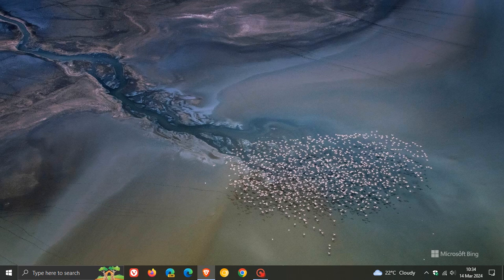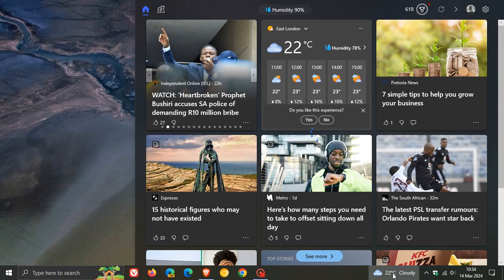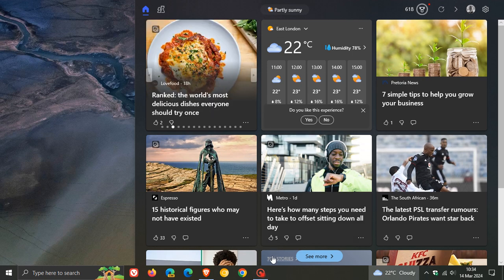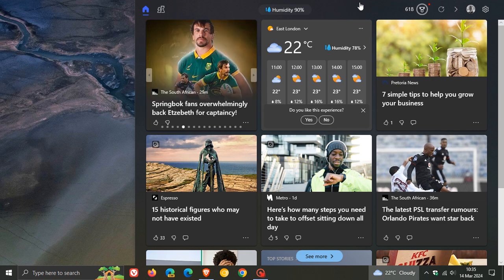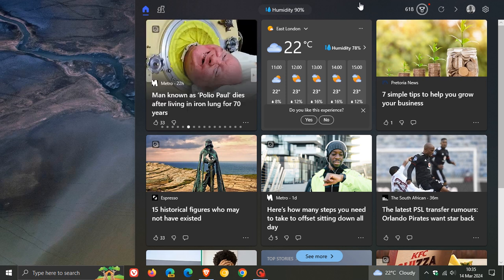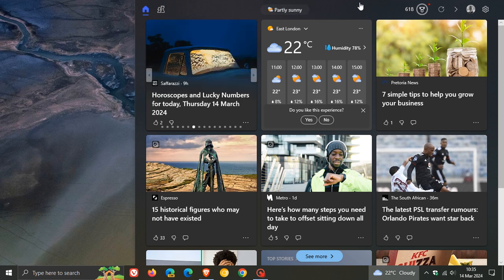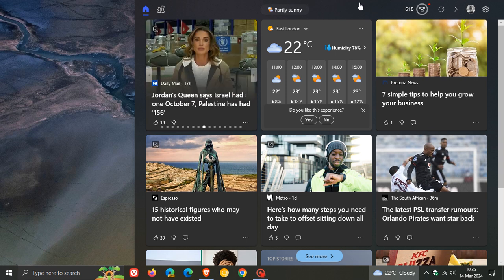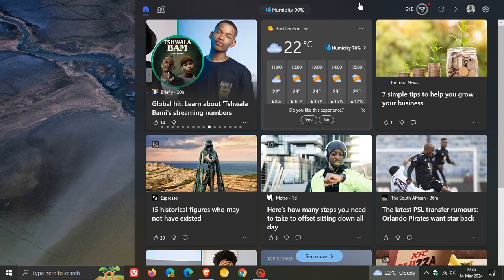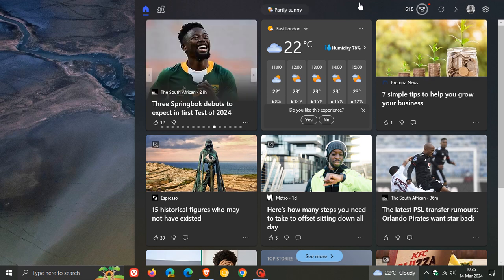Well, I noticed this morning when I booted up my Windows 10 device that the news and interest feed is even now larger. And we can see now that it takes up almost two-thirds of my screen, where previously it kind of ended here, about halfway down my screen, and goes right to the top of my screen. So it's taken up a lot more real estate. So this is obviously another so-called Windows 11 feature, for want of a better word, that Microsoft now is pushing out to Windows 10, because this is now more in line with the look and feel of the widget board on Windows 11, that is also quite large in its size, in its default state and form.